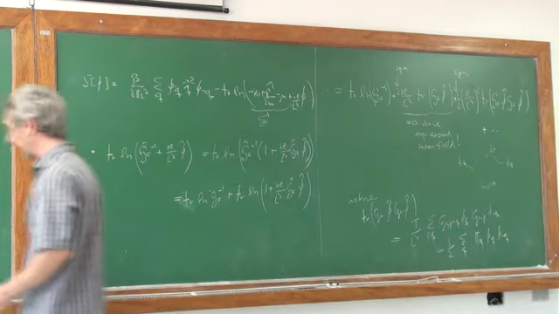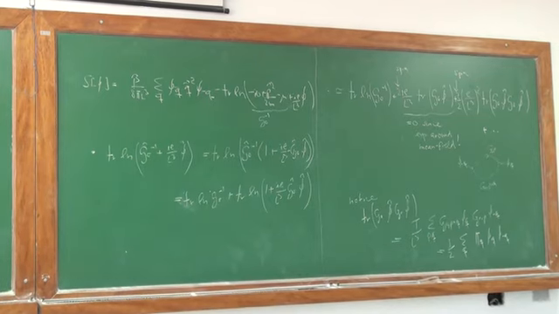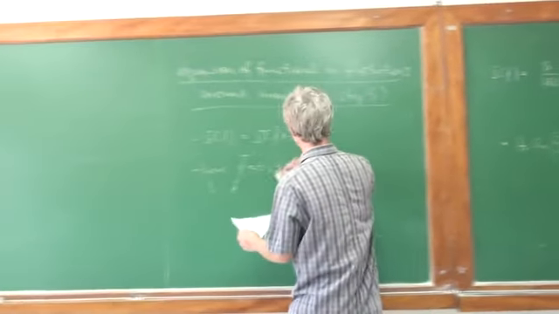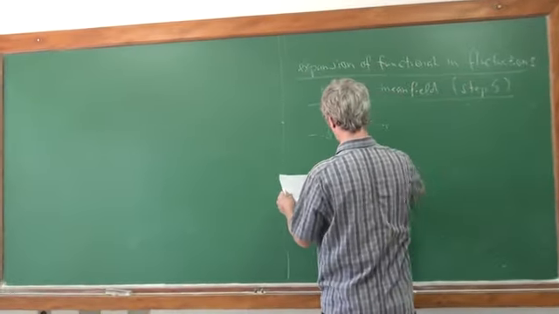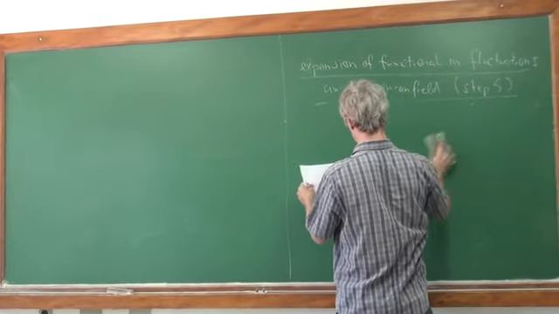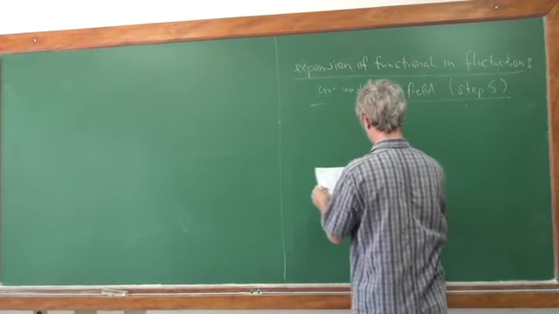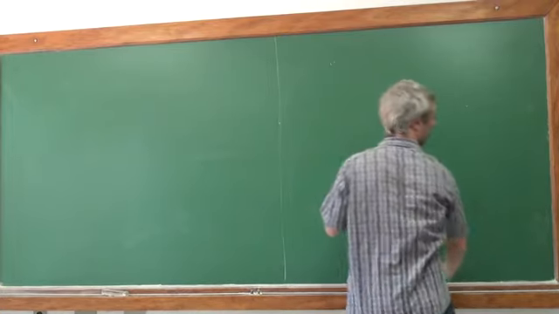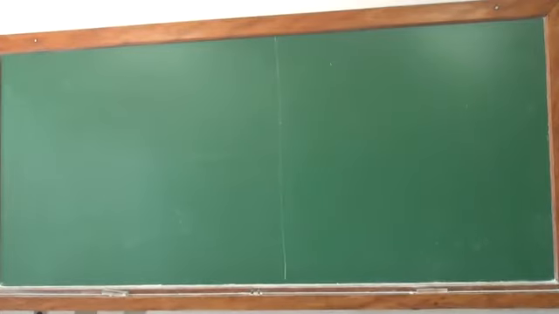So if we do this expansion up to quadratic order, we will have this term, we will have this here, which is phi of Q, phi of minus Q times the polarization operator, and we will have this here. Okay?